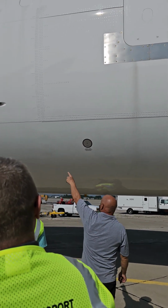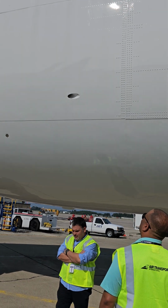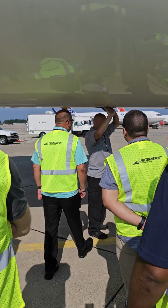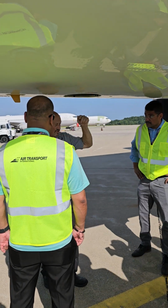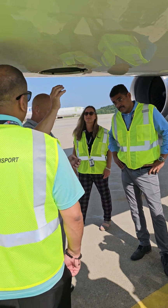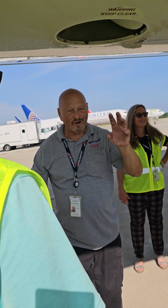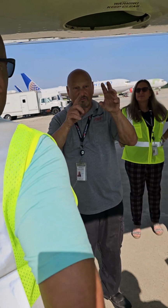And that is called a smoke override valve, part of a forward equipment cooling system. This is the overboard exhaust valve, also part of the 7.2. All right, so just a quick primer on turbine cooling. Today, power up this airplane, this door is going to be open. Hot air and a lot of noise is coming out. Could be pouring down rain and there'd be a dry spot right underneath it. There's so much air and so much heat coming off all your avionics equipment, circuit breakers, your instrument panels, all that stuff gets exhausted.